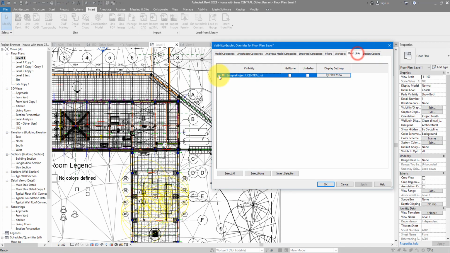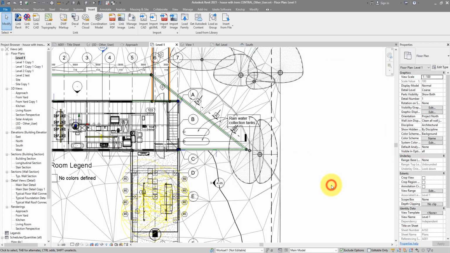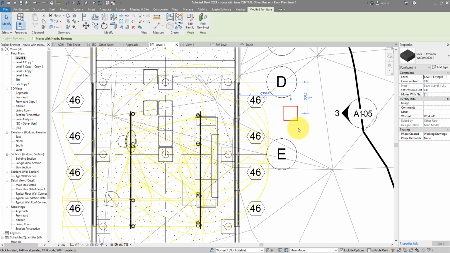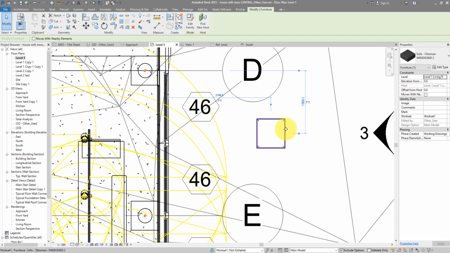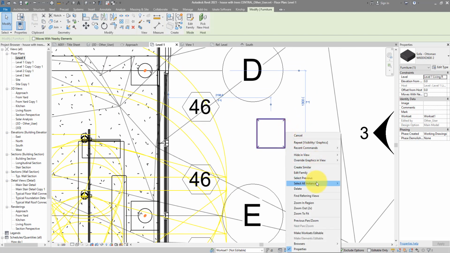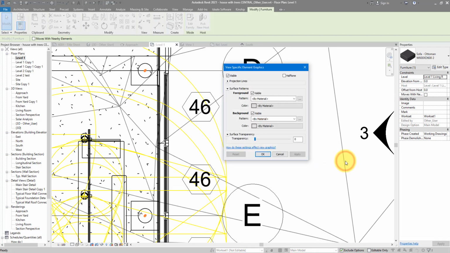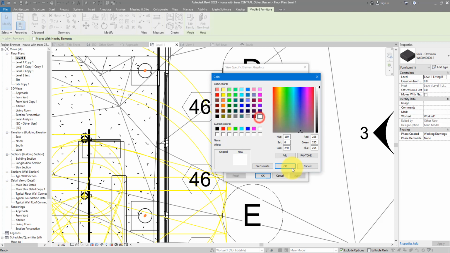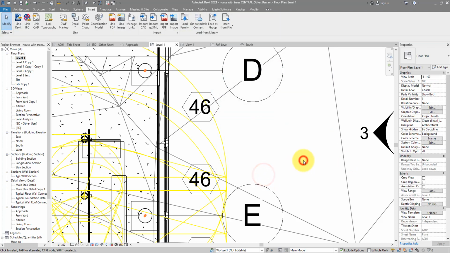If that still fails to show the elements you need, you can do one more step here. I will turn off Revit links so we'll have a cleaner view to work with. We'll be now looking at element overrides because that may be why your element isn't showing up. So someone could have done this. They can do overrides graphics in view on this element. And for the lines, they can just choose a white color.